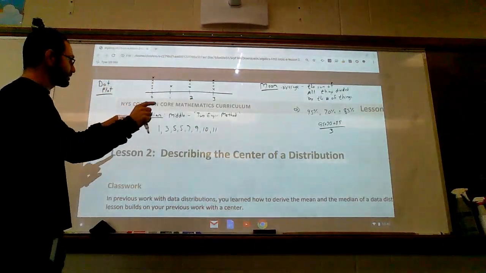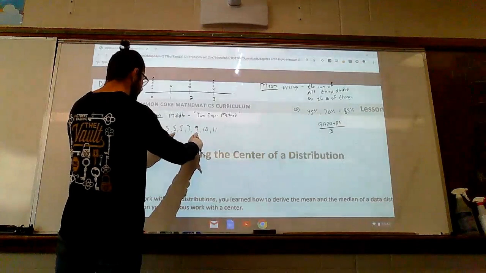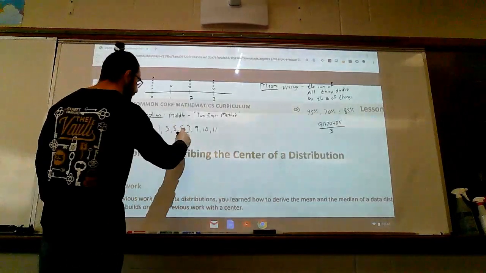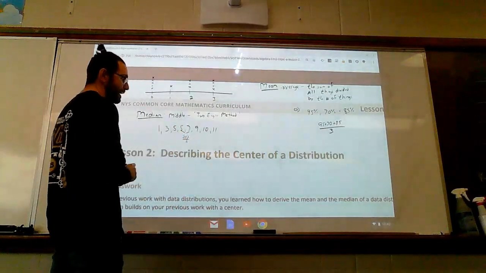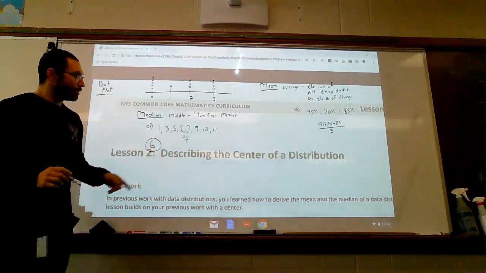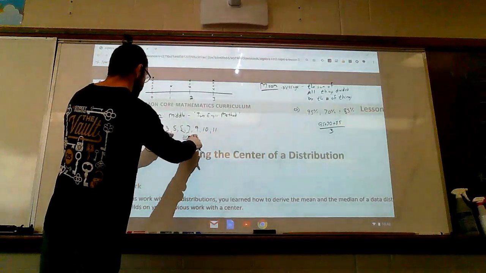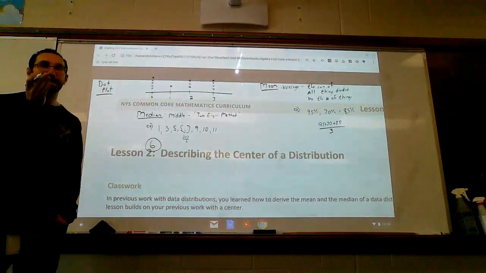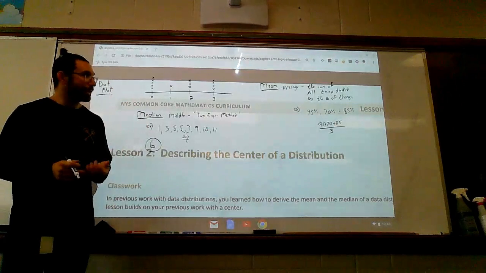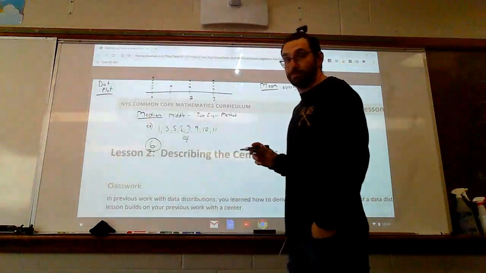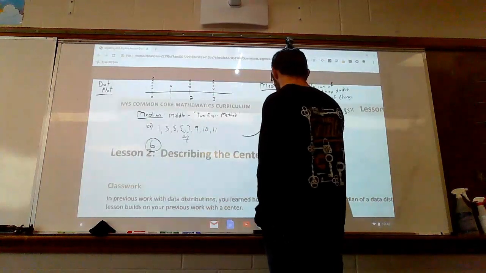The 2-finger method, I take my fingers and I start on the outside. I jump them in the same number of times. So now my fingers can't come together. So when I have something like this, to find the median, I add them and divide by 2. The median for this example is 6. Because jump them in, jump them in, jump them in. I can't jump them in anymore, so I add them together, divide by 2. The median is 6. That is the middle of this data set. Okay? So mean is the average. Median is the middle. Then we talk, and you've heard me talk about something called the bell curve.